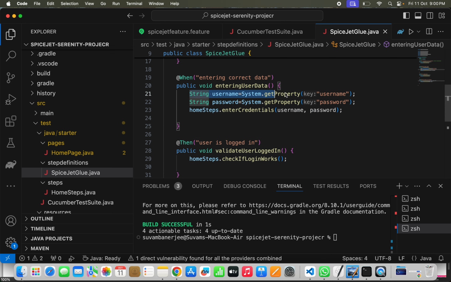Existing data, only existing data. These two lines we have to change. We have to give these two lines, and this username password you have to pass here. Keyboard input. Yes.